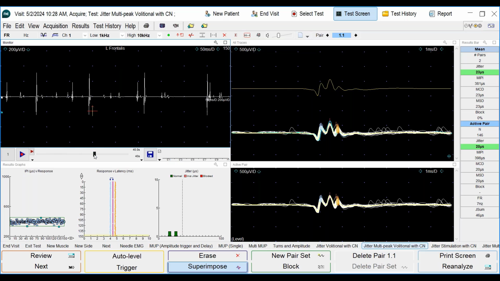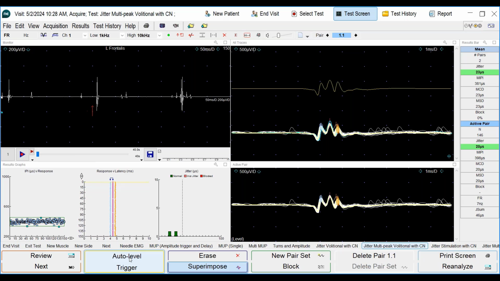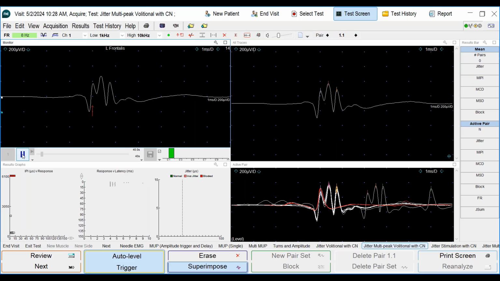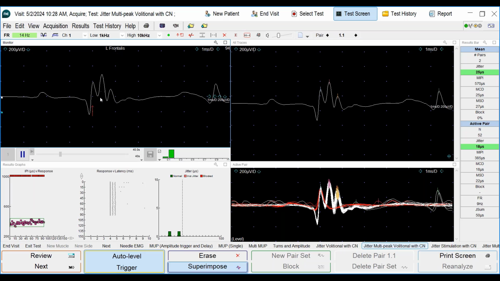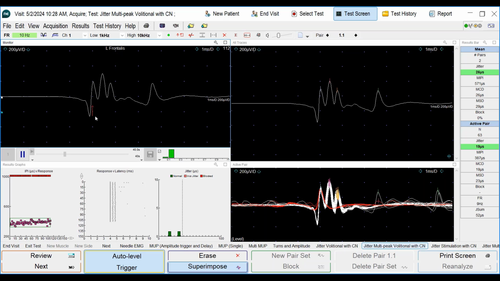Let's analyze this signal again by using automatic trigger. So far it was manual. Now I have switched to automatic trigger. Let's play the signal. And this time you notice that there is not only a triplet, but there is another action potential or motor unit activity in the background that is being captured by our trigger.